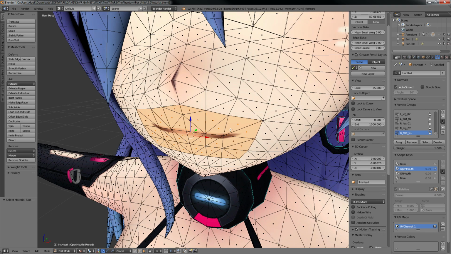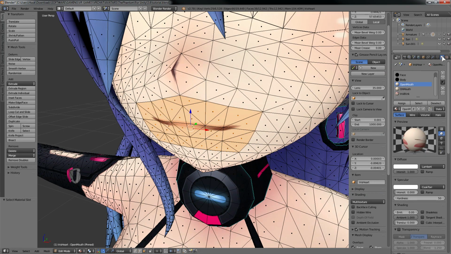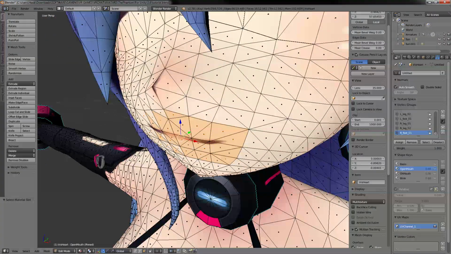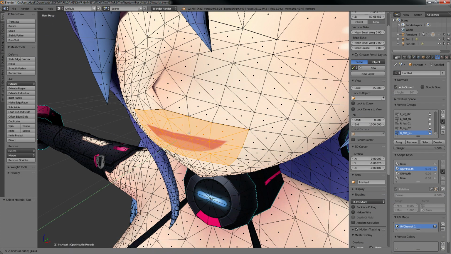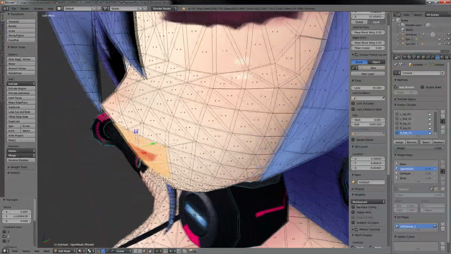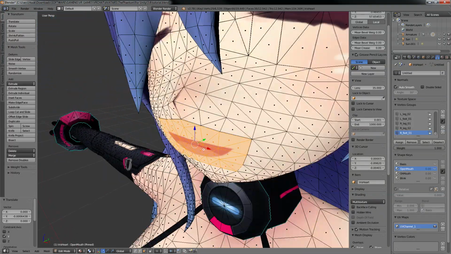We don't always want it to be out. Alright, so with open mouth's material selected and open mouth's shape key selected, we're going to move it out to where we see it. And we're going to move it out a little bit more to compensate for how VRChat works with it.